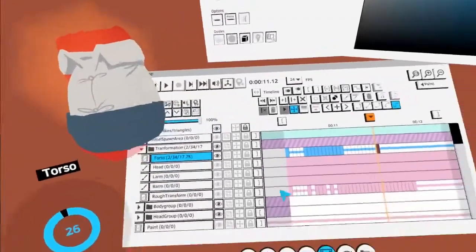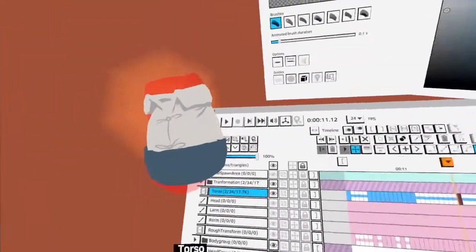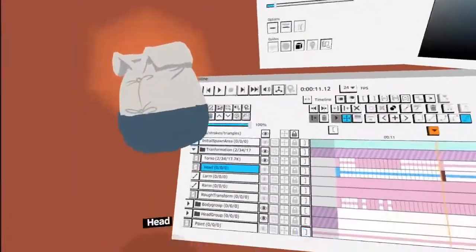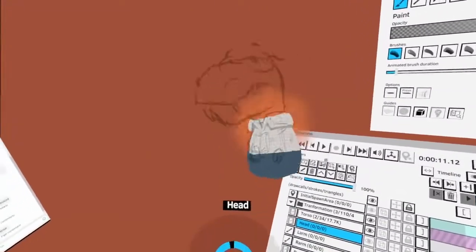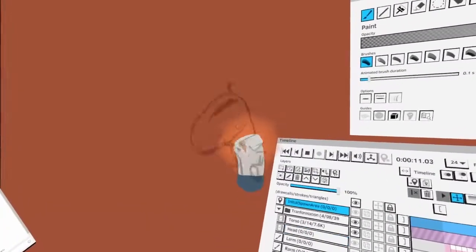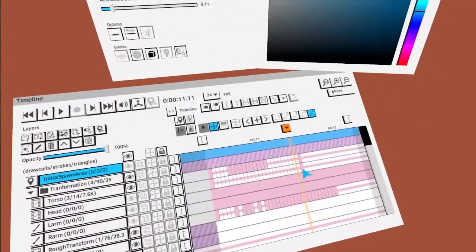At this point, I should save and start building. How is the head gonna be at the end? I think it's very important that I start creating the final form in order to keep animating and making sure that I have the clean version of everything, right?